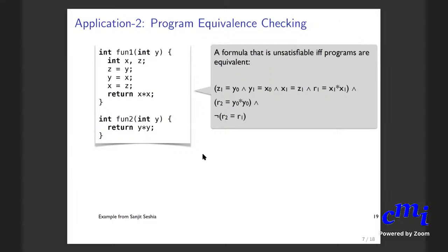Correct. That depends on how different the two programs are, whether they are structurally different. If you take two arbitrary programs with hundreds of thousands of lines of code, these formulas become too big.